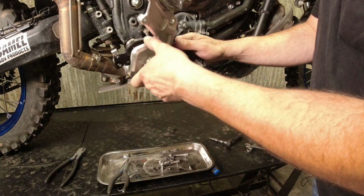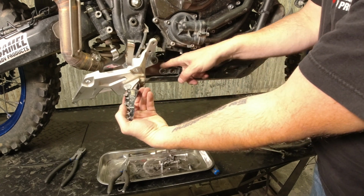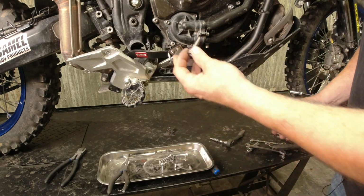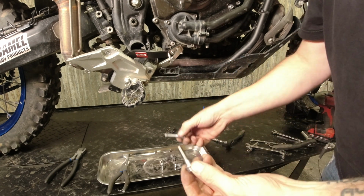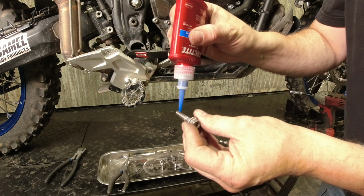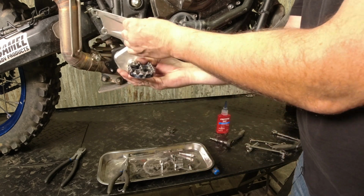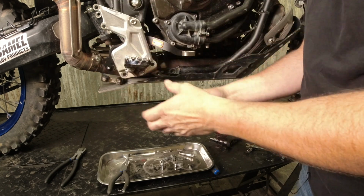Okay, so with that done, this guy slides behind the faux frame mount here, like so. And then we can pick a bolt to start with. I grabbed the top one here, which is an 8 mil. These other guys are 10s, so it's 8 mil thread. The one that's got the hollowed out head, we're gonna start with that one. Not for any particular reason other than it's an easy one to get everything started and hanging.